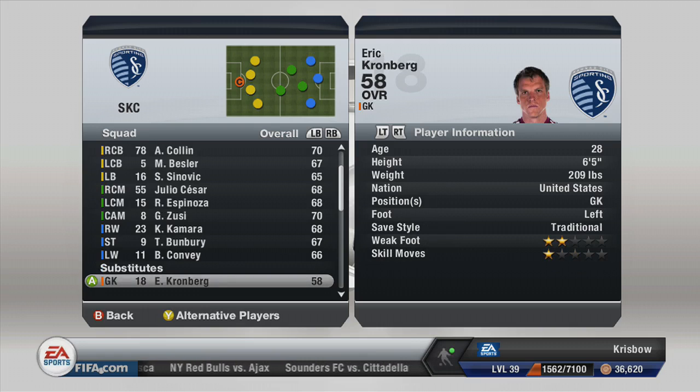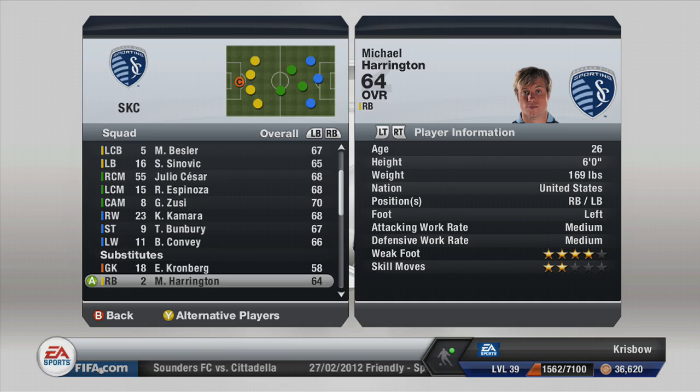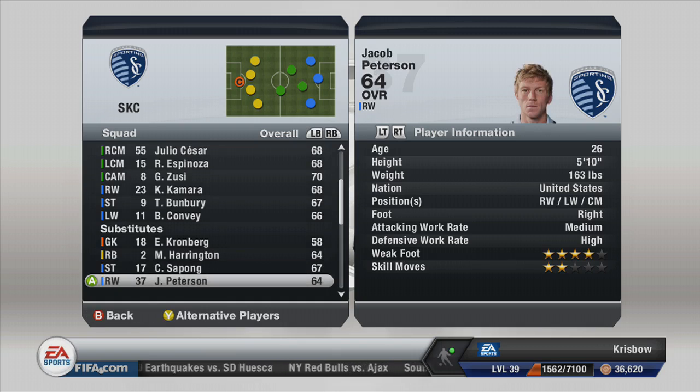We've got Eric Kronberg, only rated 58. We've got Matt Harrington, rated 64. CJ Sarpong, another striker, rated 67, so we can play two strikers if we want to. He can also play on the left wing. He's got high defensive and high attacking work rate. Peterson, wow, he can play central midfield as well, so that's good.